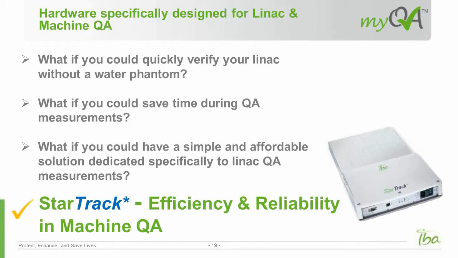So what if you could quickly verify your LINAC without a water phantom, instead of having to spend time and set up a huge water phantom, a 3D or 2D phantom inside your table? What if you could save time during QA measurements and get the whole profile immediately? What if you could have a simple and affordable solution dedicated specifically to LINAC QA and measurements and not have to worry about using your patient QA device? Well, the FastTrack provides efficient reliability in machine QA and can answer every one of those questions and concerns you might have.